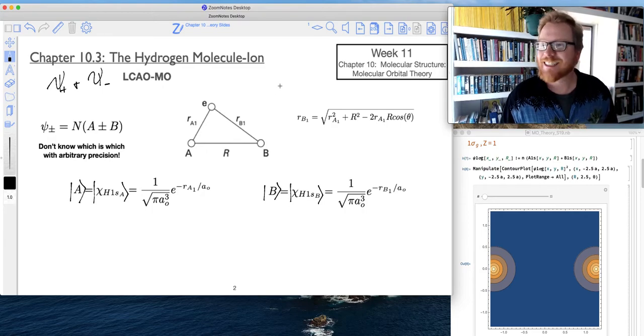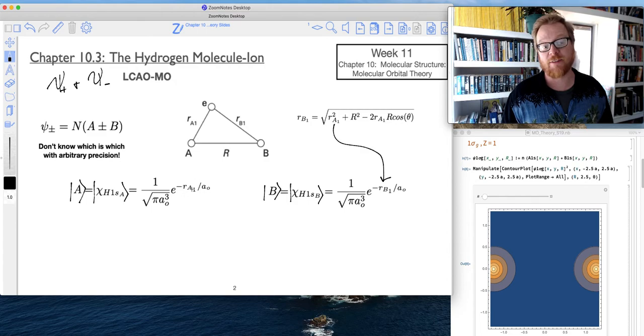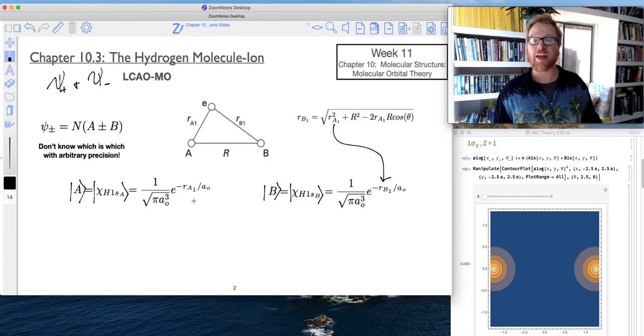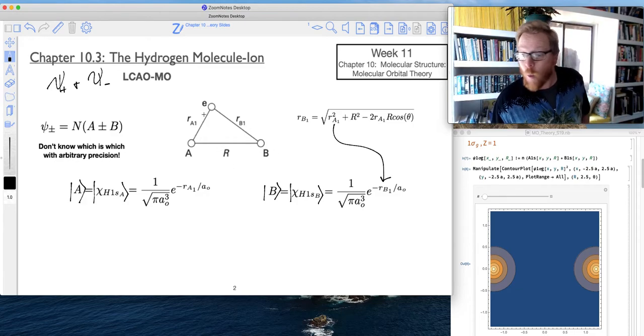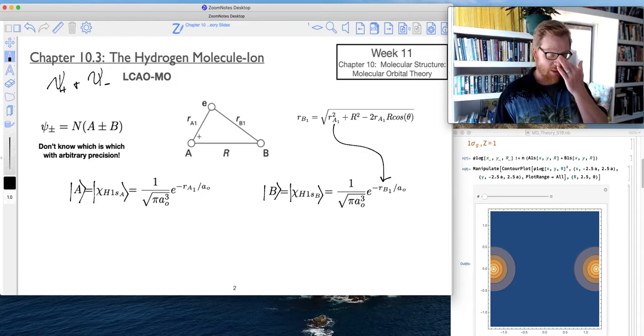spherical coordinate system, if we arbitrarily define RA1, then we can define RB1 in terms of RA1 and in terms of R. Okay? And so again, we've made this lovely triangle so we can follow Pythagoras to get this coordinate system. Of course we would plug this equation into right here, and we could just leave this as RA1. And when we put this whole thing together, we will have our wave function in terms of just one of these radii. That's all we would need to specify. And of course, the internuclear distance.